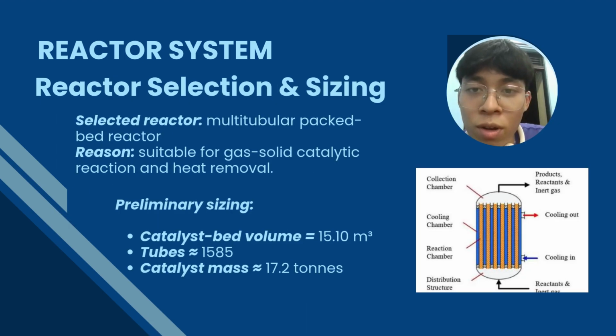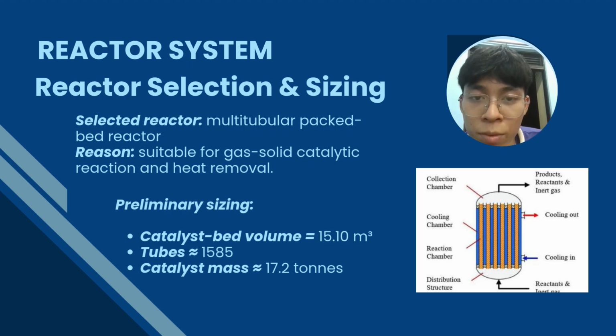Okay, lastly, for reactor selection and sizing. For the reactor, we selected a multi-tubular packed bed reactor. This configuration is suitable because methanol synthesis is a gas-phase heterogeneous catalytic reaction and requires a large amount of solid catalyst. More importantly, the reaction is strongly exothermic. A multi-tubular configuration allows cooling medium to flow outside the tubes and remove the heat generated by the reaction.